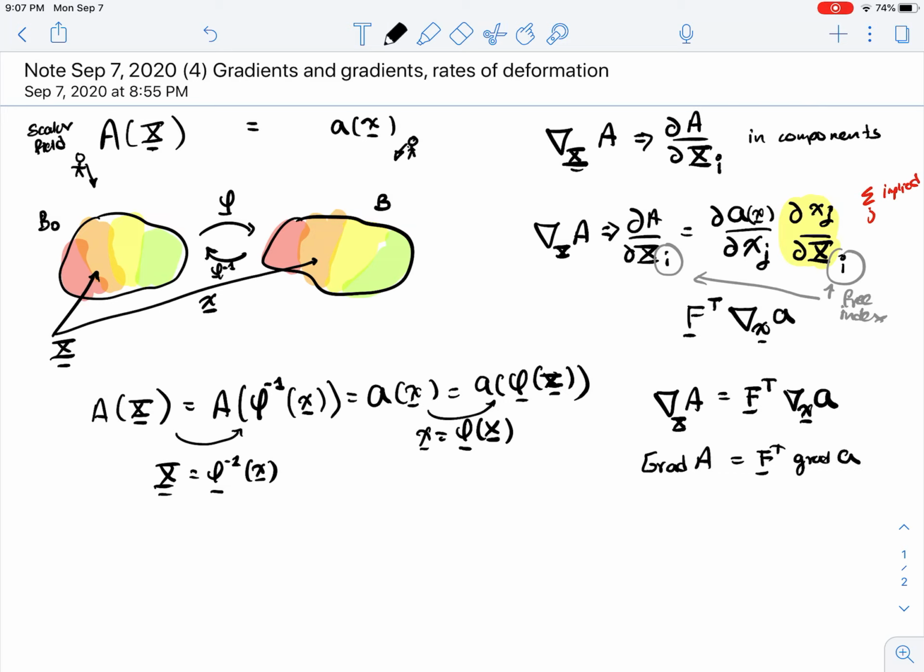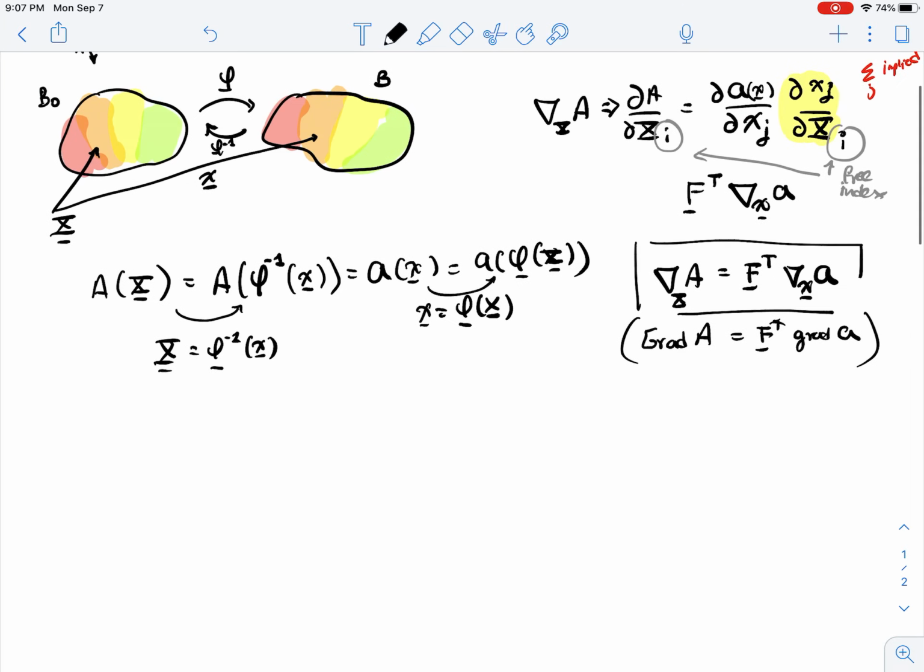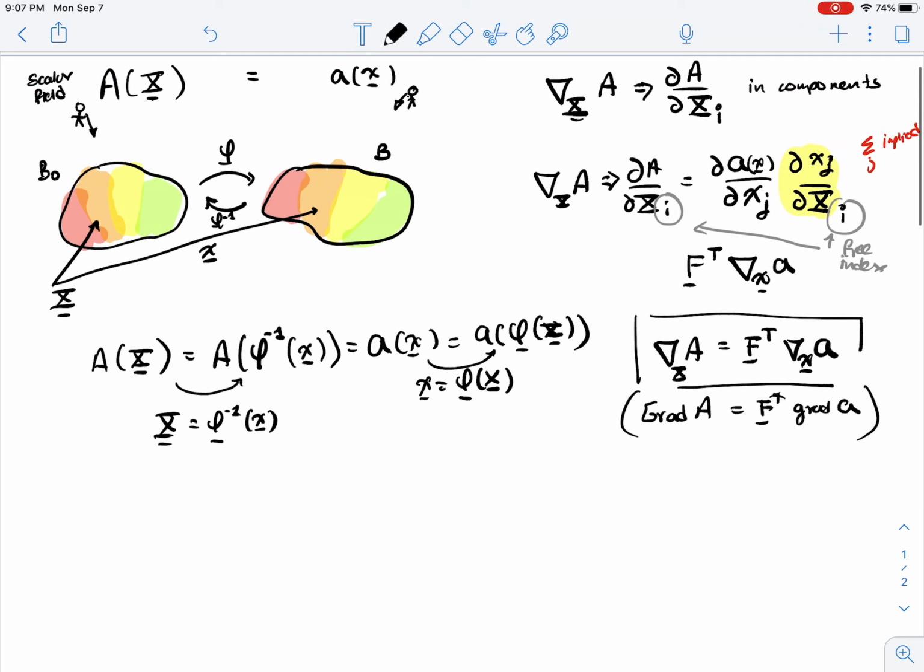So sometimes you will see this expressed as capital gradient of A equals F transpose lowercase gradient of A. But all this means is whether I'm taking partial derivatives with respect to the capital X or the lowercase x. So this one is important. Now that we have the deformation gradient, we can do that.